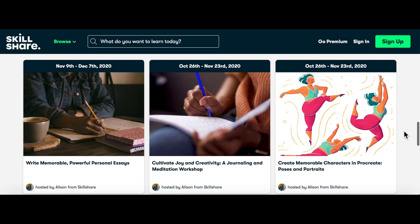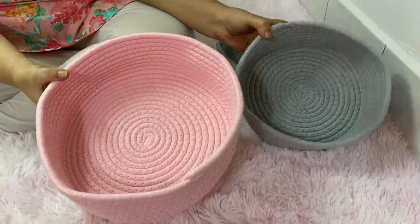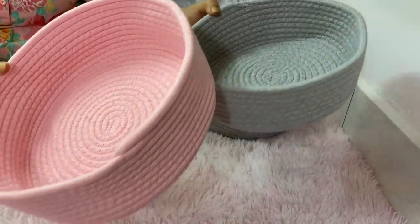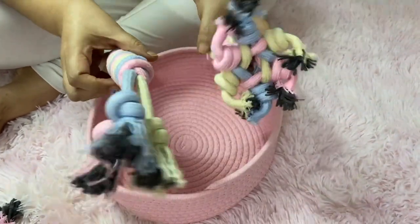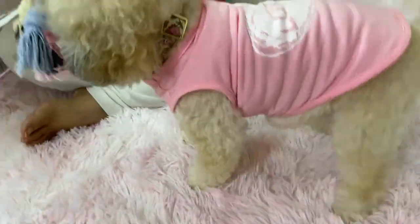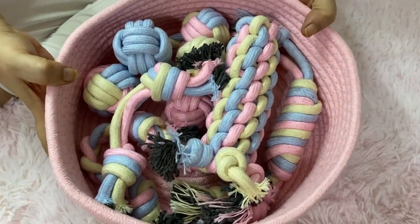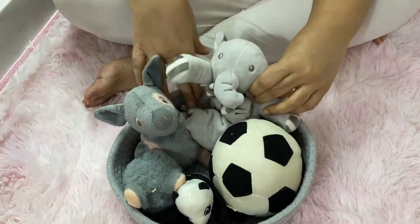So let's get back to Zoe. I've got these three baskets in two sizes — soft, flexible, gray and pink — so just about anything can fit in them and they can go anywhere in the room. The first basket is for her playtime toys. We use these toys when we play with her; she never plays with these when she's alone, so I want to put them where she can't see them, so that when we bring them out she gets all playful and excited. With training and all, there is a lot going on in this little girl's world, so we need to remind her that we love her — and that's very important for her.